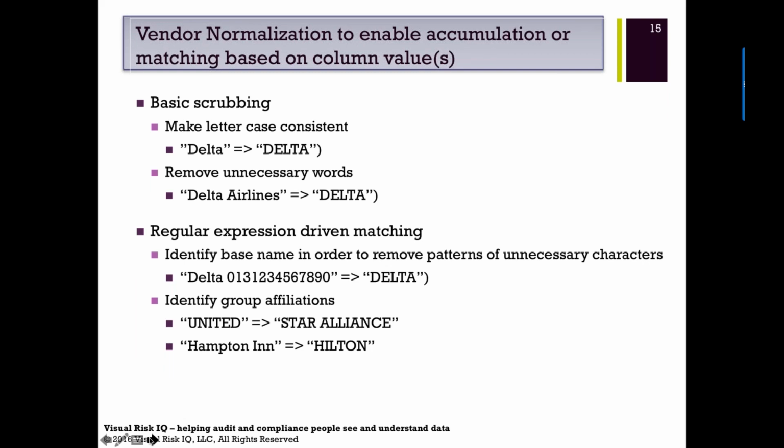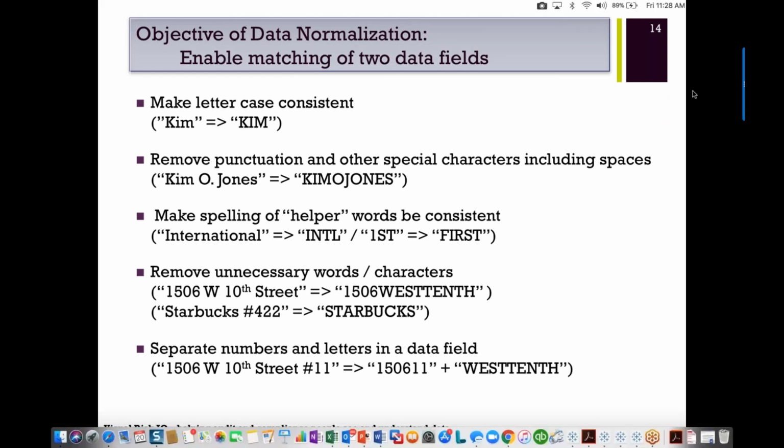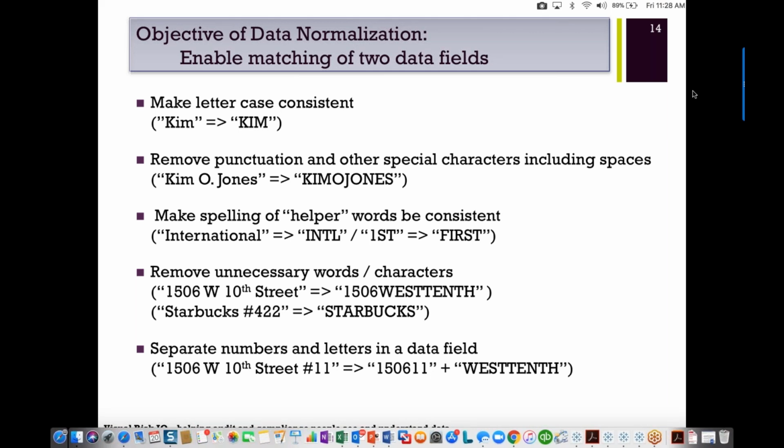But if you could go back one, Joe, just quickly. I just wanted to go through. So uppercase is one important element. Removing punctuation or special characters or spaces is another important aspect. Consistent spelling, that street name difference between spelling 13th street or spelling out the word 13, or in this example, international versus INTL. When you want to compare two names or two company names or vendor names, you want to make sure that those internal words are either eliminated or consistent.